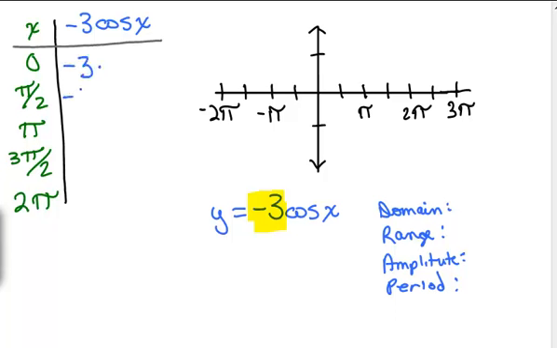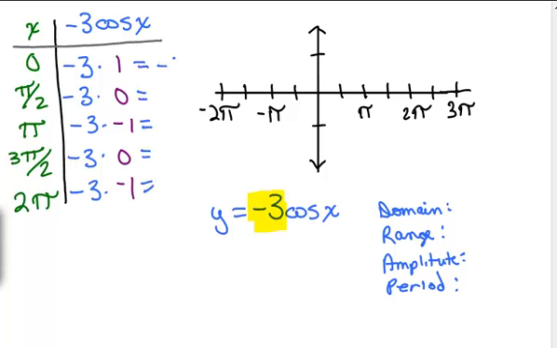And remember what those values were? You kind of want to memorize them for the cosine. It's 1, 0, negative 1, 0, 1. Okay, in other words, those were the values for the cosine of x if this is my value of x. So that gives you negative 3, 0, 3, 0, and oh, wait a minute. And this last one, I did the wrong thing. That's a 1. And negative 3. There we go.